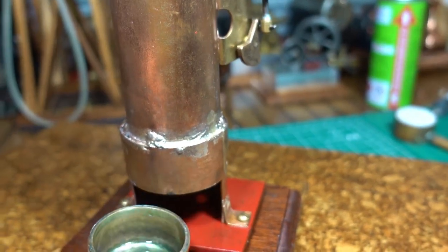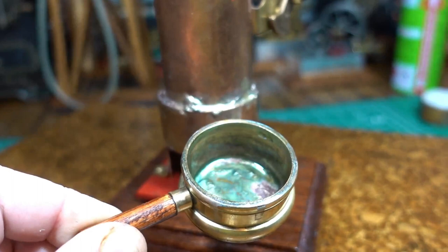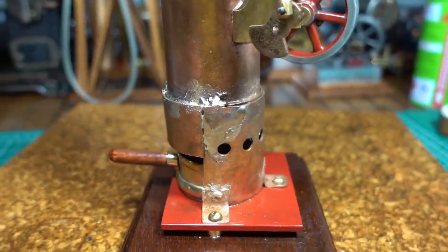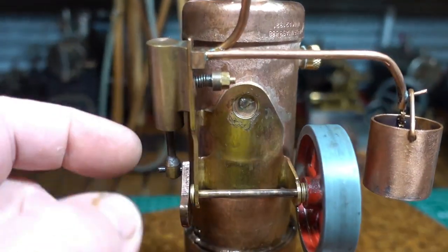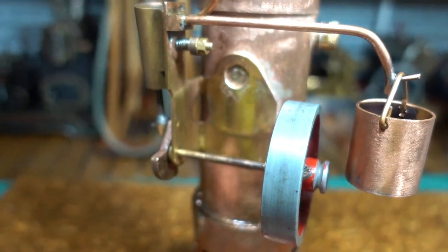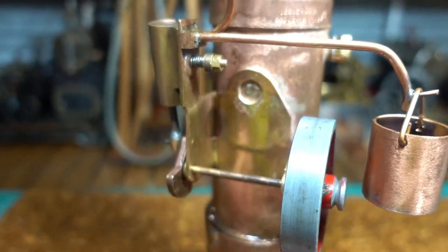This solid fuel burner uses hand sanitizer and a mix of metho. Works really well. Drilled some holes at the back for air. It's an old Mamod piston and flywheel contraption that we've had for ages. Didn't know what we were going to do with it.